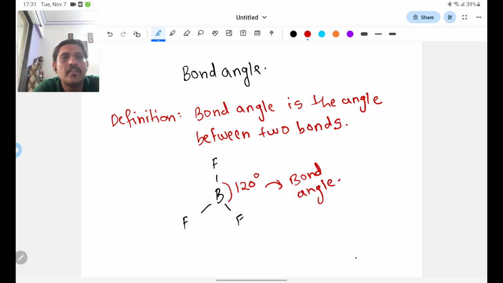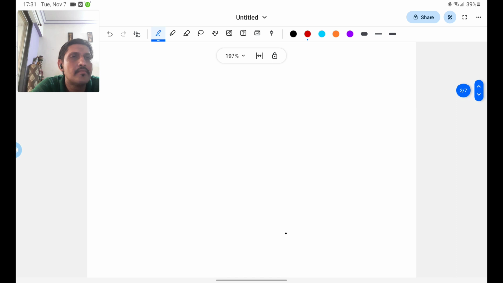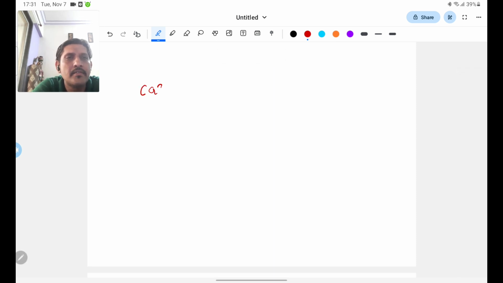So students, in your entrance exam, there will be a very important topic where they will give you different molecules and they will ask you to arrange them in the increasing order or the decreasing order of the bond angle. So let's see how to determine the bond angle in the molecule and their increasing and decreasing order. Okay, now there are different cases.